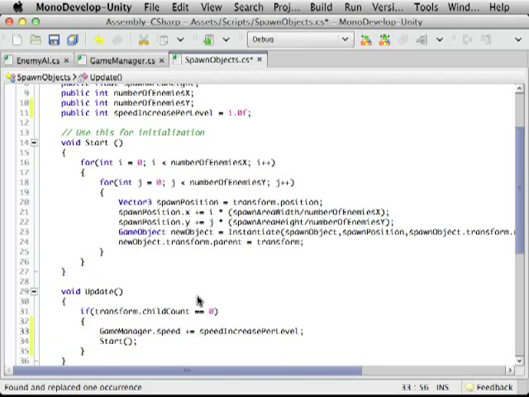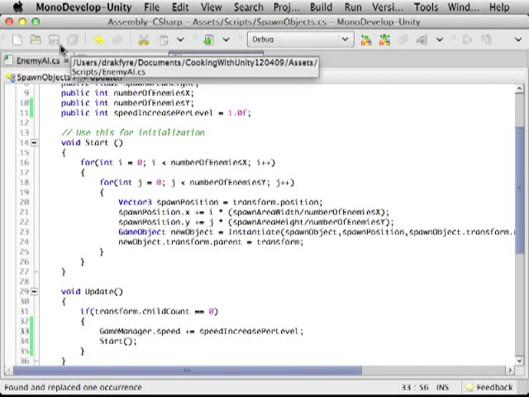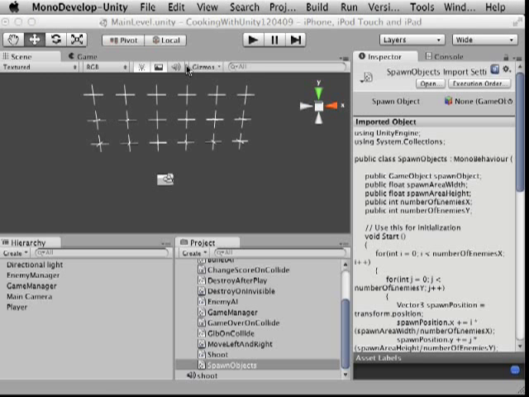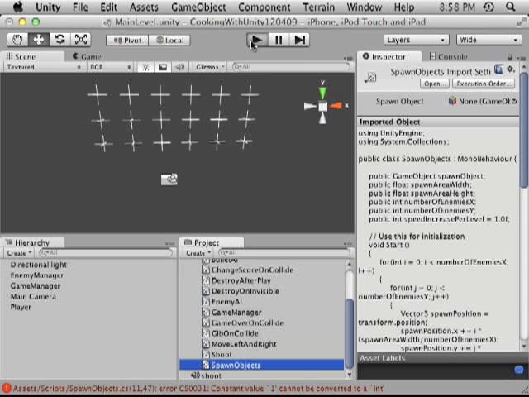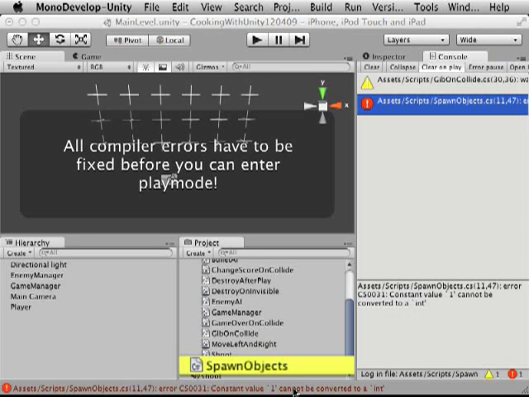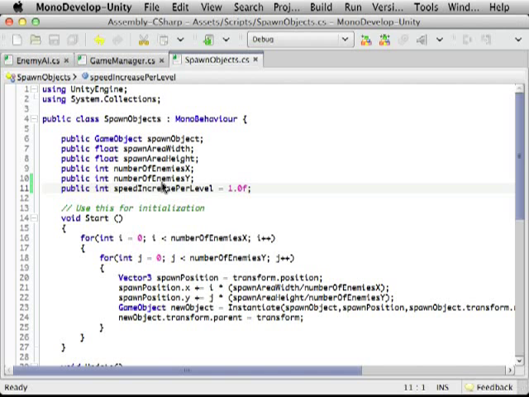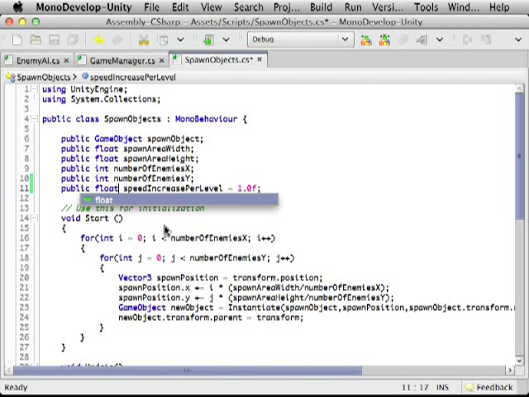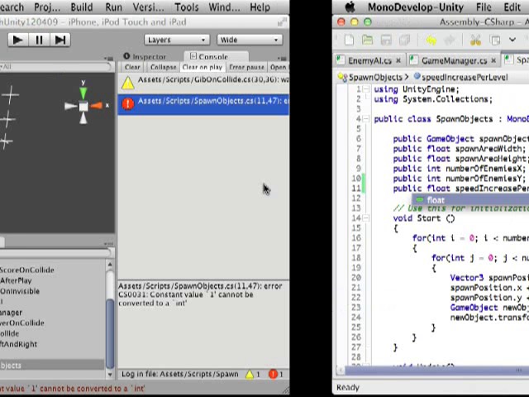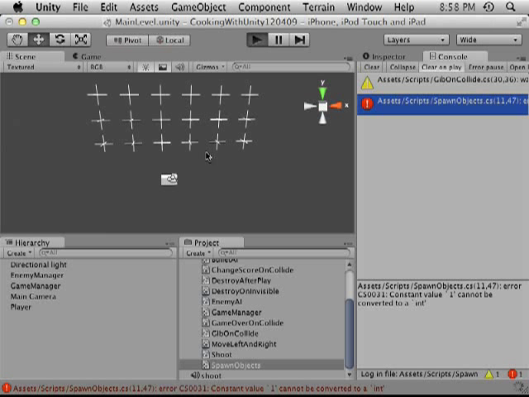So we got things a little bit strangely cross-linked here. But I mean, it was fast enough to set this stuff up. You can always organize stuff later. And let's see how this goes. So, compiler errors. Cannot be converted into an int. Oh, I don't want an int. I want a float. So, here we go. So we have a bunch of enemies.